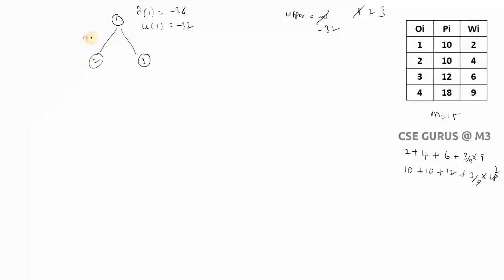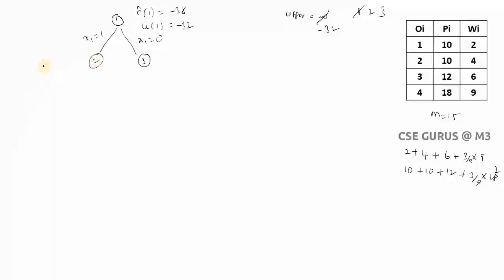For that I need to generate. This is x1 equals 1, this is x1 equals 0. That means x1 you need to include, here x1 you don't include. So we'll get the values, that means x1 must be included. If you want to get the clarity, you check my previous video, that is LC branch and bound for 0/1 knapsack problem.